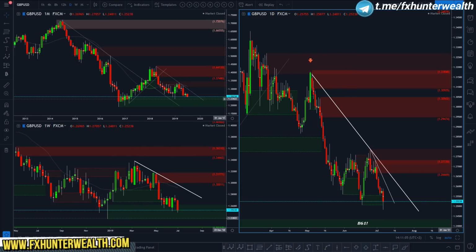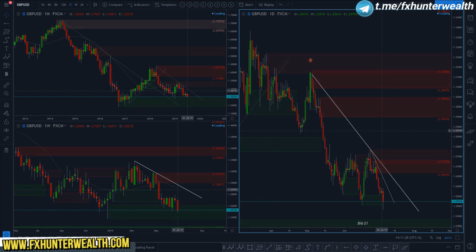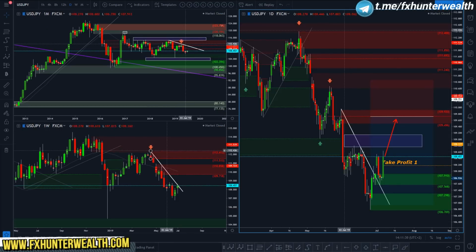This is the pound. The pound is in this monthly and the weekly demand zones, where it is doing this range. So what I'm actually waiting for is the break of this 4 hour trend line, which will create a new zone and then move up, which is very possible. If the dollar will not be strong, the pound could be stronger, and it could actually happen on Wednesday when we have this news.